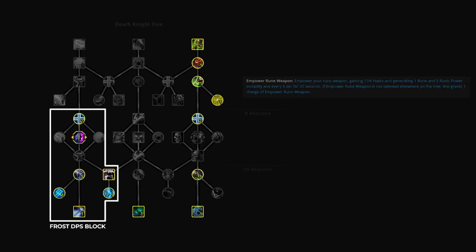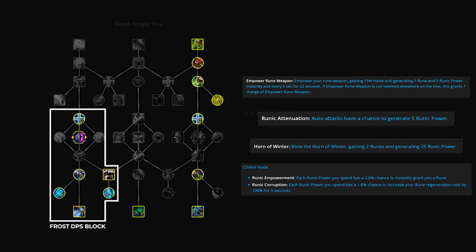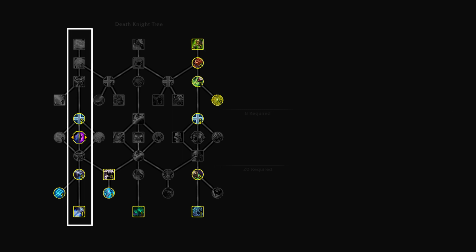The Frost throughput block especially seems very strong as it offers many talents that focus on resource generation, for example Empower Rune Weapon, Runic Attenuation, Horn of Winter and a choice between Runic Empowerment or Runic Corruption. Resource generation has historically proven to be a very valuable form of throughput increase for every DK spec. Therefore, I expect a vast majority of DK builds to go deep into the Frost column to pick up most if not all of the throughput talents located here.